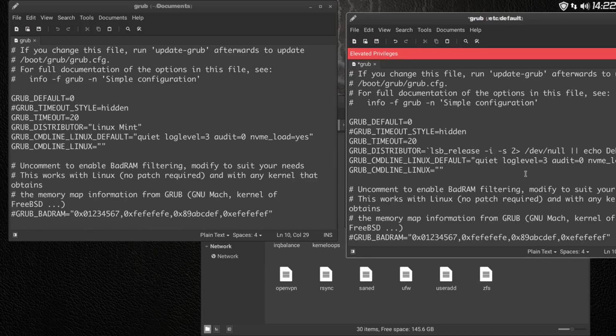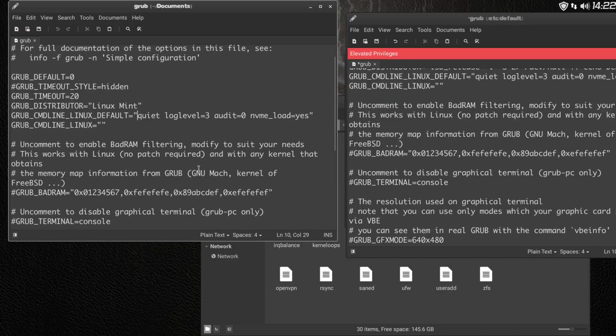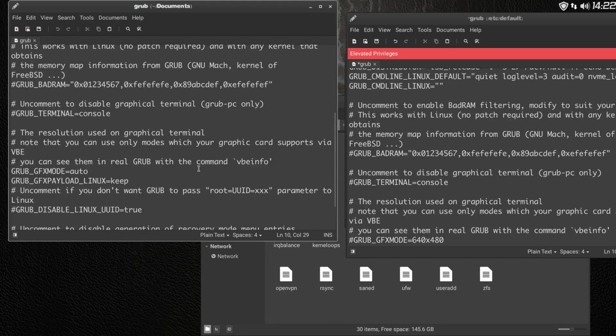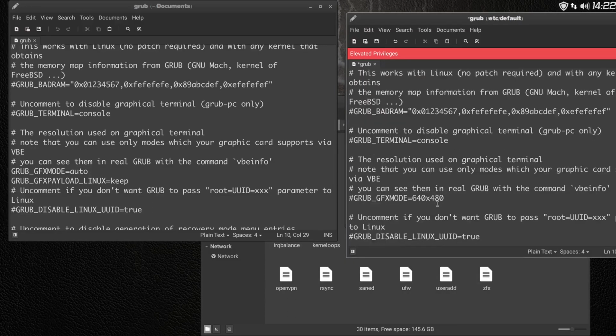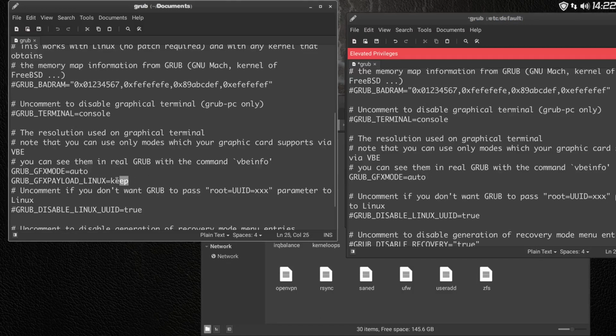That's it. And then we come further on down. Grub terminal console. Yeah, that's all right. And equals auto. Equals auto. Get rid of the hash that's on there. That switches it on.